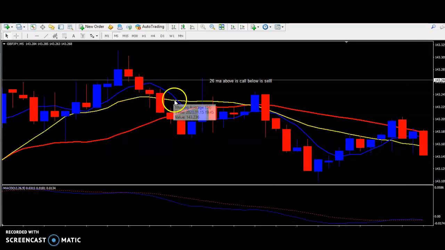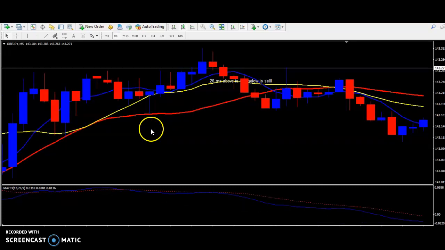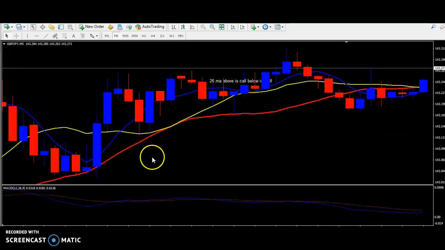Okay, here's another valid trade. Price crossing down over the yellow with the red underneath. Winner, it was that one, that one. I don't think it would have been that one. Alright, I hope that's helped.